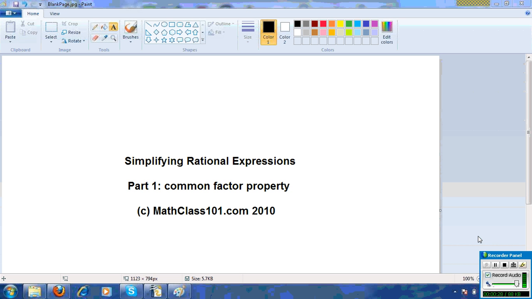So this is a good place for us to start, because it's very similar to when we were younger in grade school learning to simplify regular fractions, where you look for common things to make just a regular arithmetic fraction smaller. So it's a very similar concept, and a good bridging point between arithmetic and algebra. There are several properties that we'll make use of in simplifying rational expressions. The first one that normally comes up is looking for a common factor. So I'm going to start there and give an example, and then I'll move on and mention the other properties.